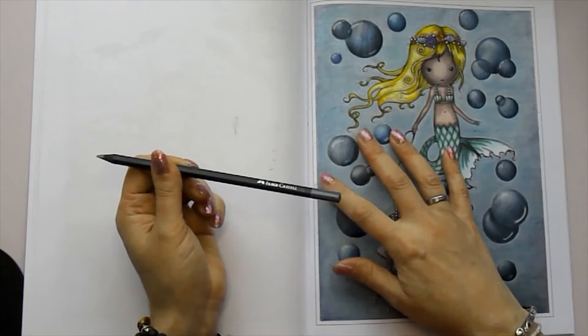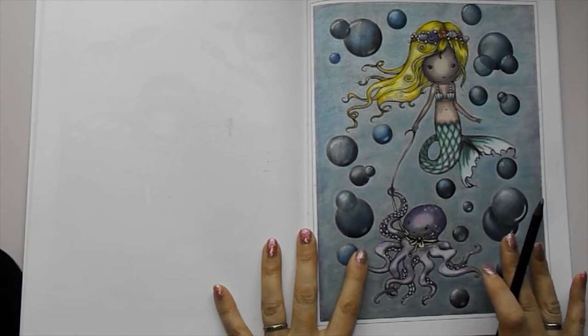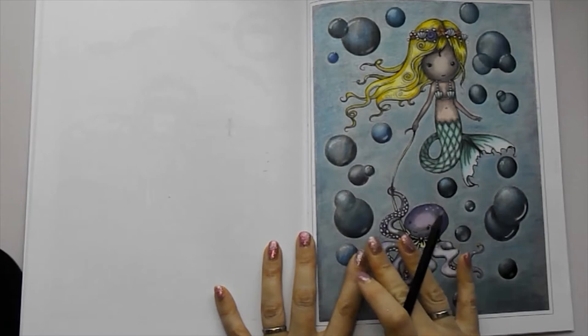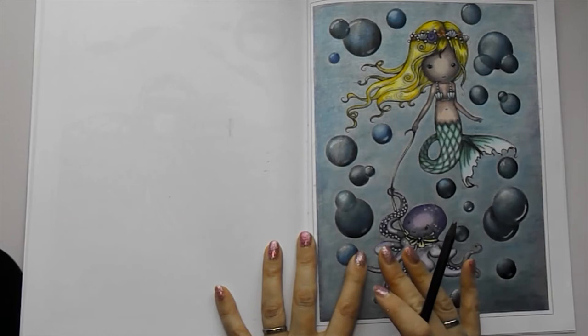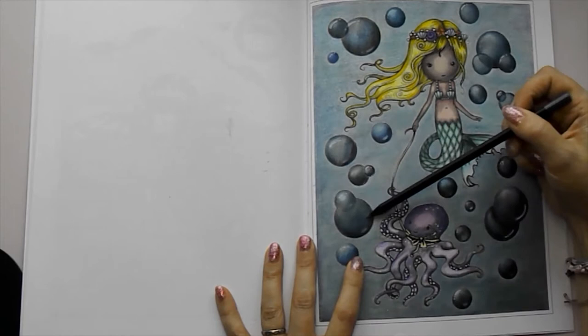As I've been colouring this, as I said, you can get three layers really. Two to three layers, but three layers if they're light layers. But the Arteza work much better than these on this paper. So, I find with different colouring books, different pencils work better. And this one, definitely the Arteza, whichever, worked better. I couldn't get the opacity on the bubbles. I then couldn't blend. If you see, some of it's quite patchy. I couldn't get a good transition between the colours.